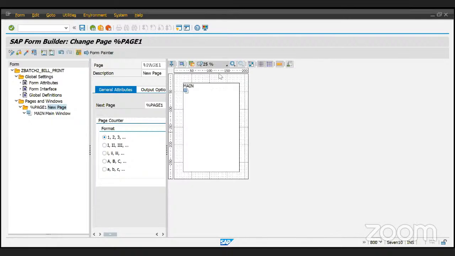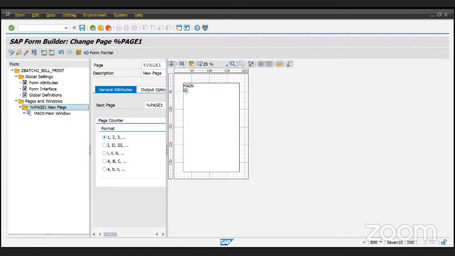Okay, this is my A4 size paper, and you have to write or declare everything here, like your logo, your company address, your signature, your picture, your data. Everything you have to do here, and subsequently the next page can also come, that is not a problem, but in this page you have to do this. That's why one new page is automatically created. Without a page you cannot create a smart form.